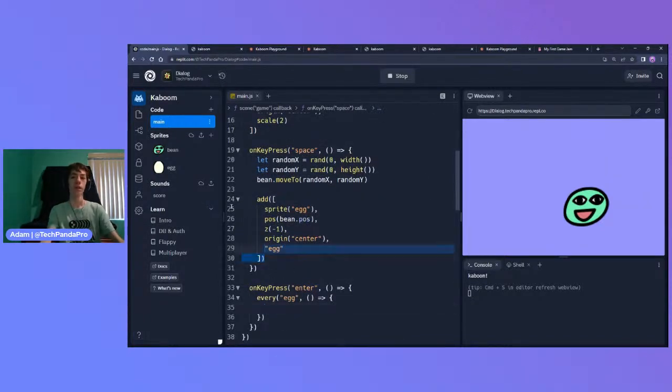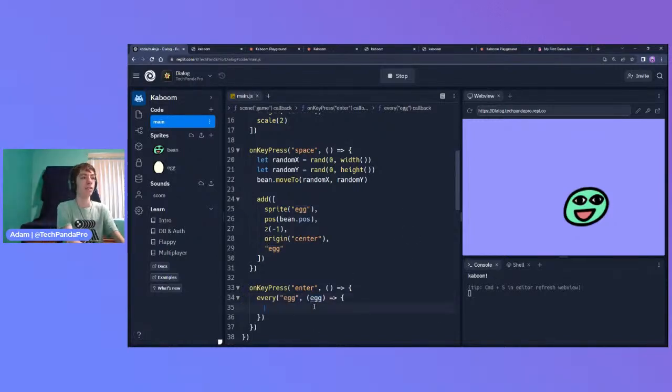So we can give it a tag of egg, and then for every single egg, it will then run this code. And it will also pass an egg parameter, the character here, but here we're going to call it egg.